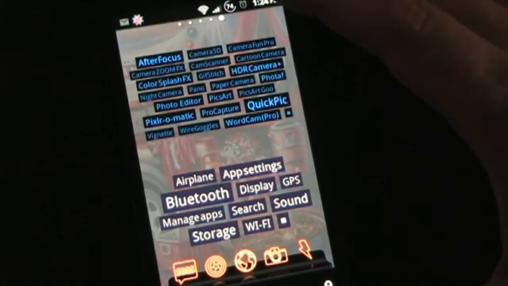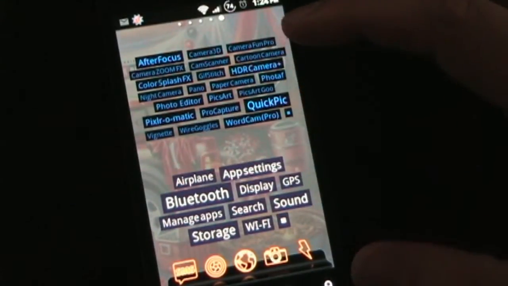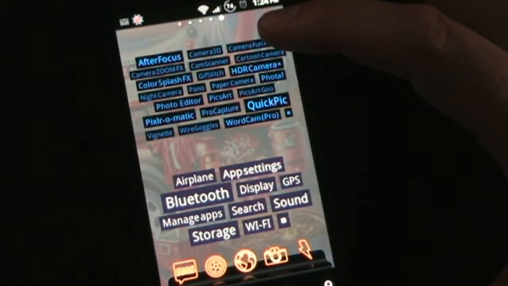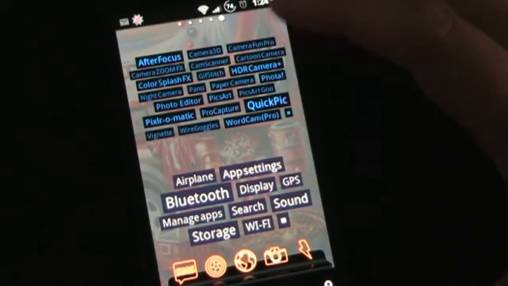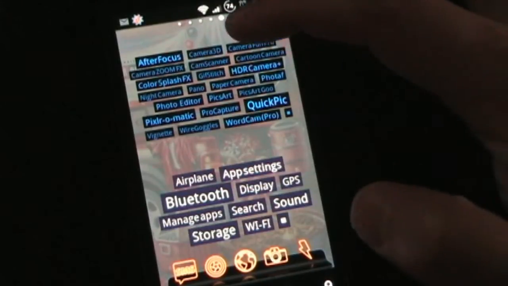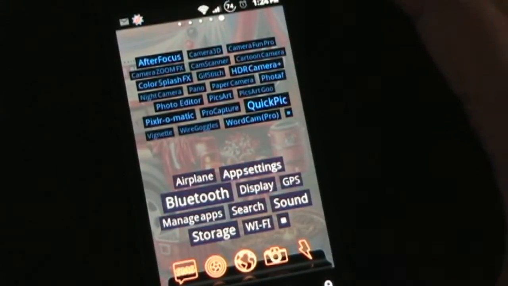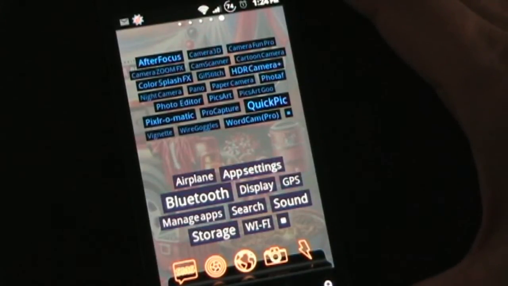It can also help you identify some apps that you're not really using that much. Because let's face it, we all put a ton of apps on our phone and then end up only using 20% of them. So this is a good way to help you realize, hey, wait a second, I never use that app. Why is it on there? Or if you hardly ever use it, you don't want it taking up a lot of space. And you can fit so much more in this widget than what you would fit just using your standard icons on your desktop or on the home screen.